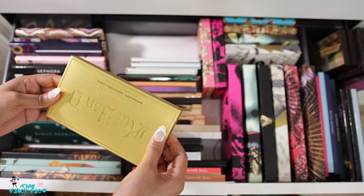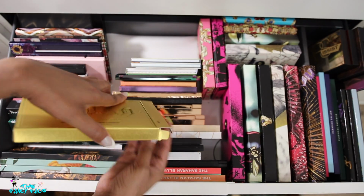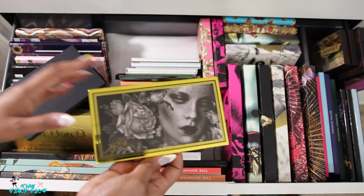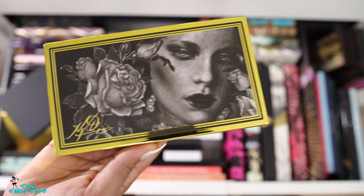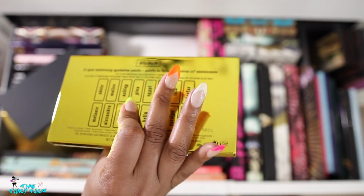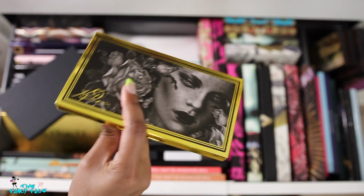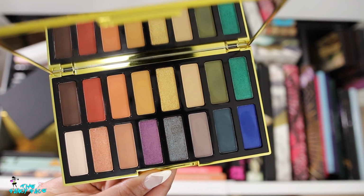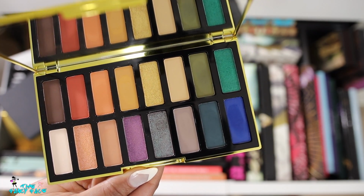All right, let's move it on over. Oh my god, this is the Kat Von D 10th anniversary palette. What a flop this was. Lord of mercy, it can't even come out of that box. The artwork is cool enough. She's into the tattoo kind of art, but for her 10th anniversary, this is so whatever based on everything else she's done. This was so basic.